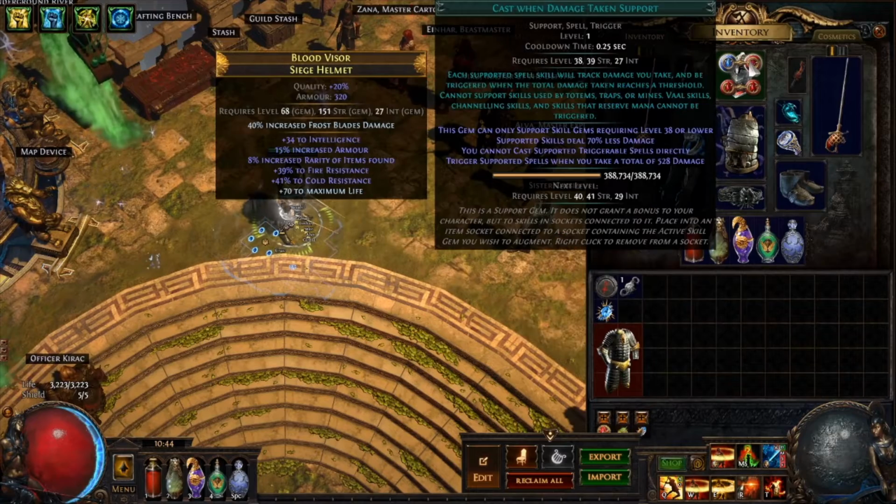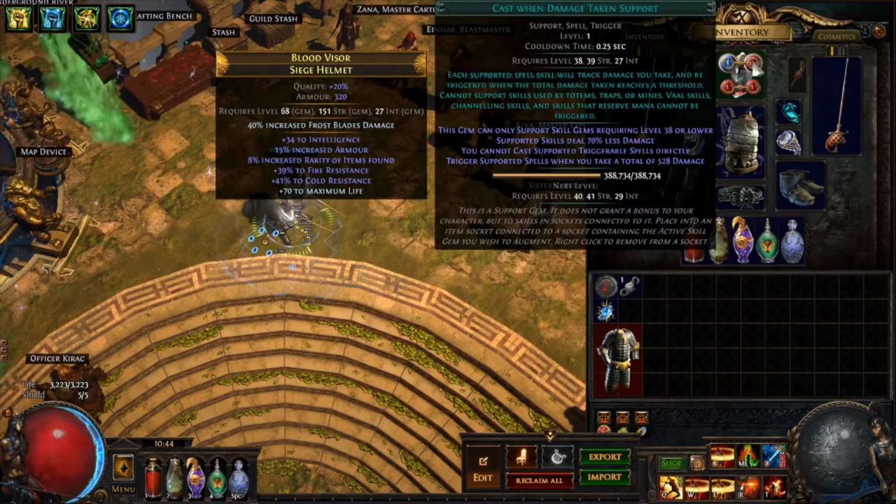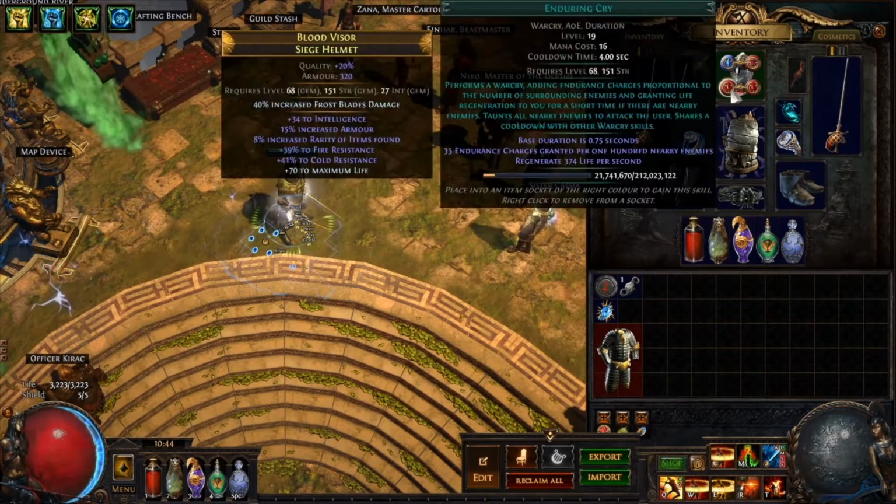Helmet, Frost Bomb, cast when damage taken. This is going to give enemies cold exposure. Super useful against bosses. I keep this as low as possible because I want this pretty much up 24/7 against bosses, as it is going to be huge for you.